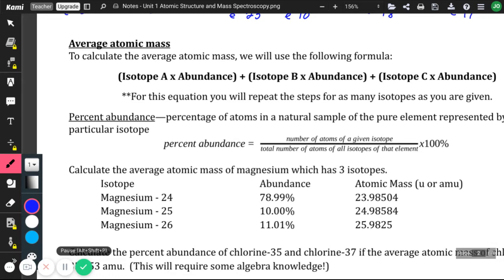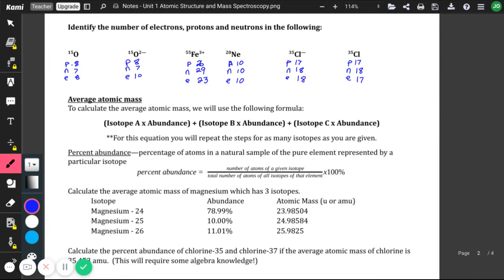For example, oxygen technically has 16 different isotopes that have been found. Now, some of those are man-made, but there are 16 different isotopes that have been found. In those 16, only 3 of them are actually stable and very common, and we find them pretty often in the natural world. Okay, well, if you look at your periodic table, oxygen has a mass of 16. So why don't we find that there are only oxygen with 8 protons and 8 neutrons? Well, it's because, again, in the real world, everything is not perfect.